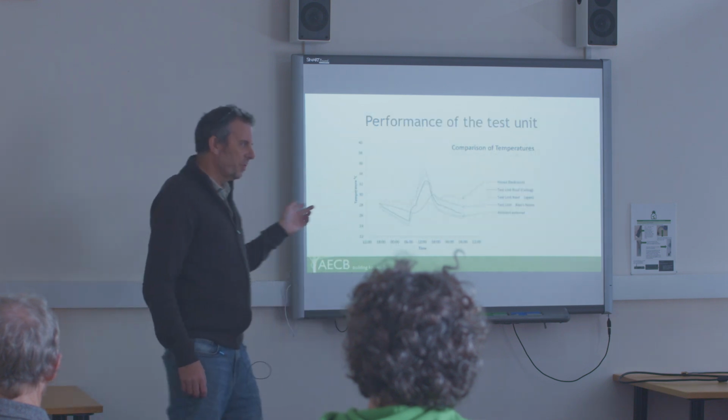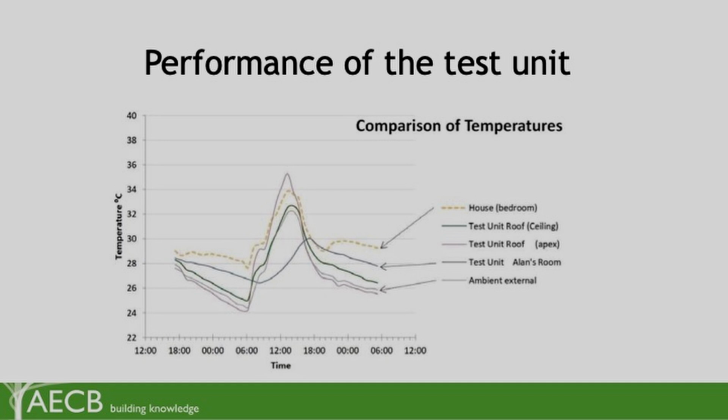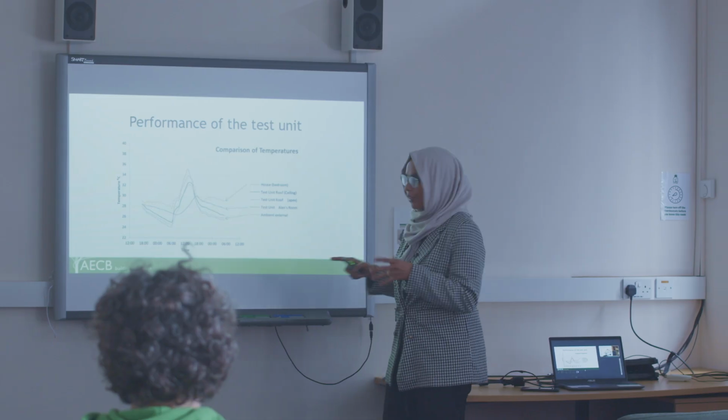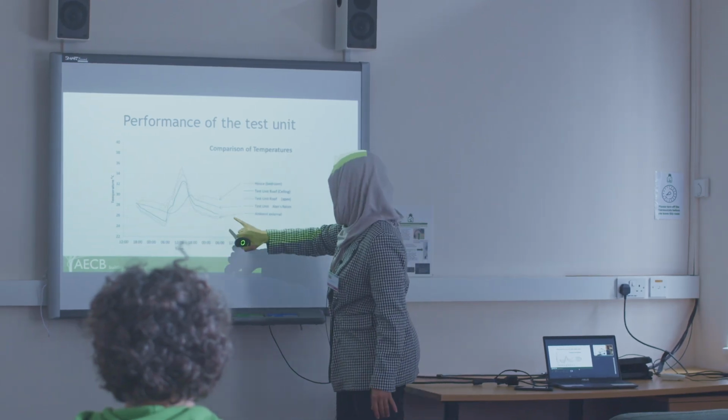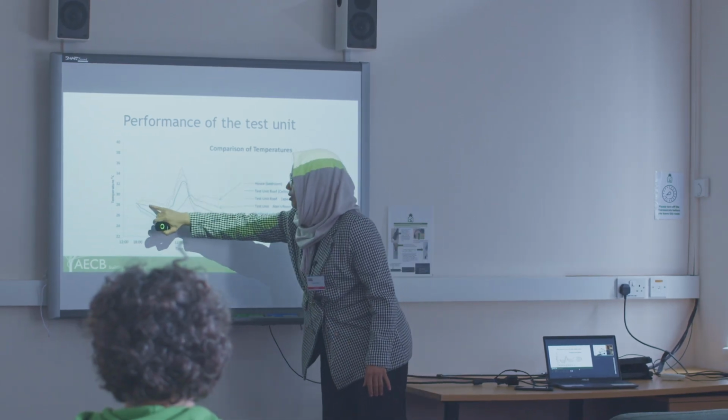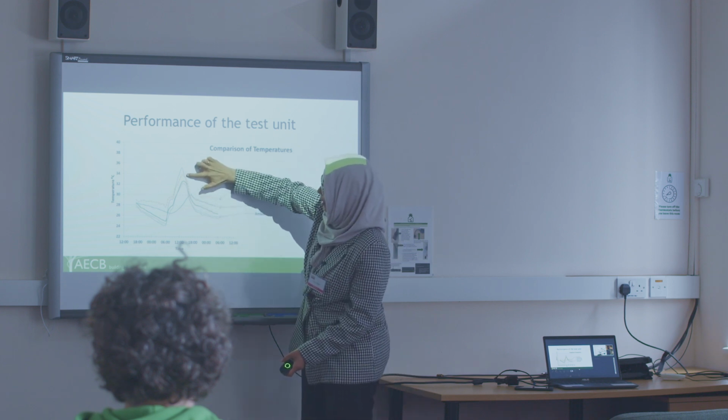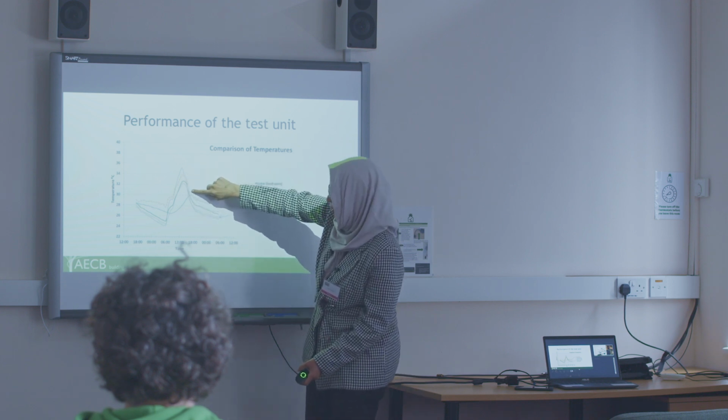That was the result of 12 months data logging. Are you talking about this? Yeah. So the results showed that, so this is the house that they monitored that was built already on the site, and this is the test unit. And you can see there is a reduction, particularly in the peak. It went from 34 to 30.